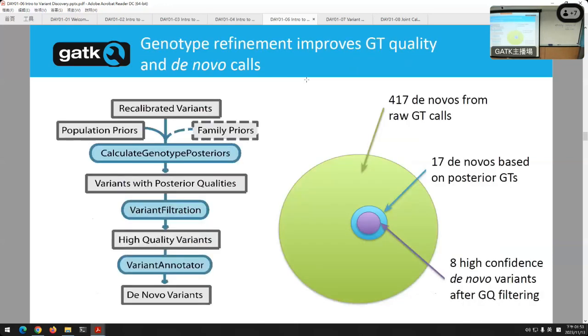Also, I'll say at the Broad in our production processing, we don't use this step because we have no idea which project a sample comes from. We don't know if the sequencing is from a family or whether they're Caucasian, European, Asian, African. So we can't actually run this. But anyone who knows where their samples come from can do something called genotype refinement, which is basically fixing the last set of errors we have in terms of deciding whether your genotypes are accurate, whether heterozygous or homozygous. And this is fun math that we'll talk about tomorrow. I'll show you some examples of that.